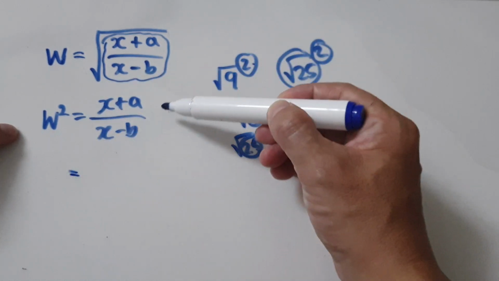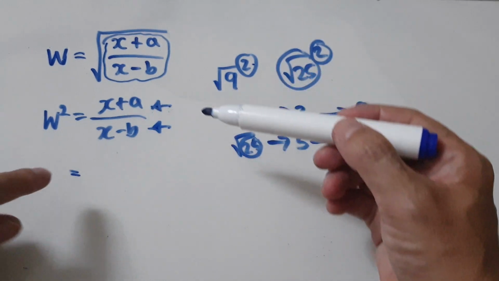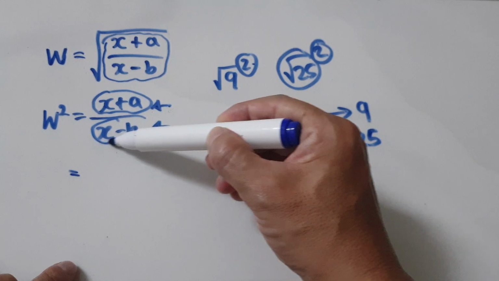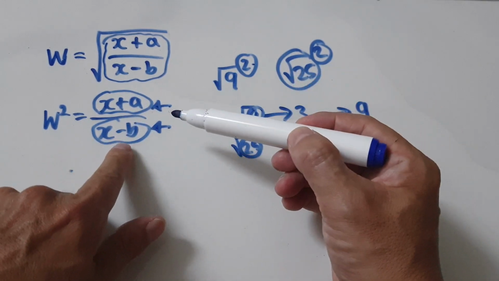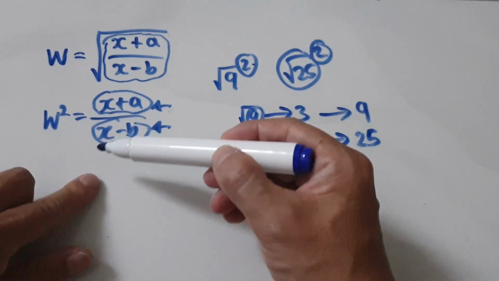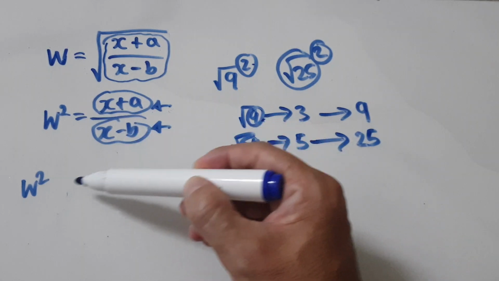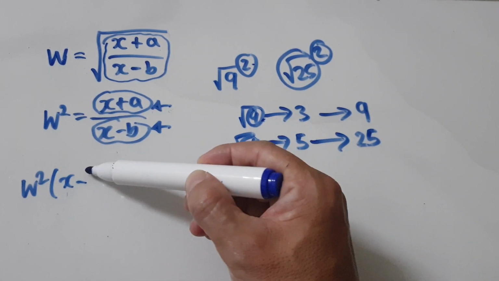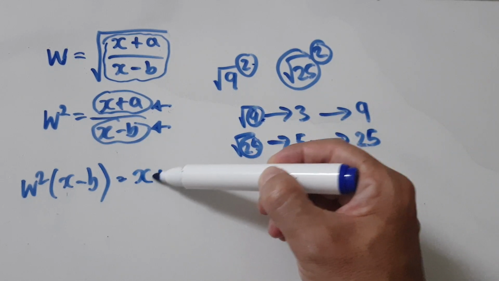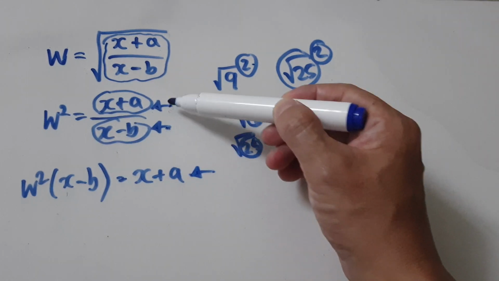So now you've got 2 layers. 1, 2. Get everything onto one layer. So in your mind, visualize it as one bubble divided by another bubble. So in your mind, times both sides by the denominator. So carry this thing down, and then you multiply it by the denominator. So that would be x minus b. And then what's left would be the numerator, x plus a. You see, everything here is on one layer as opposed to 2 layers.